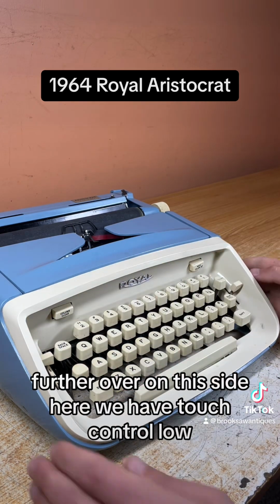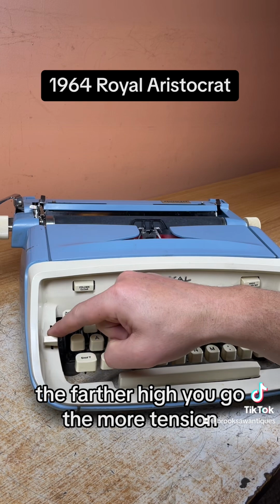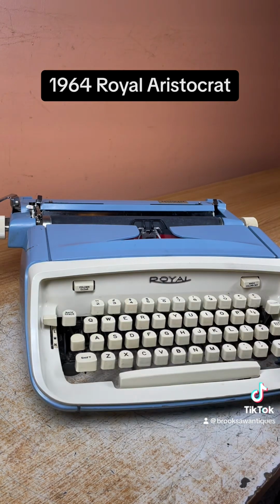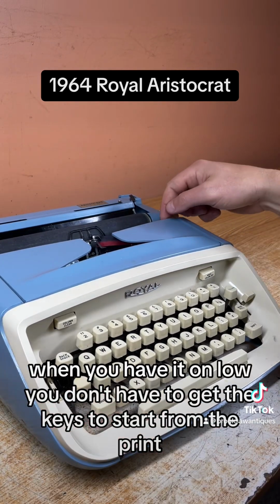Further over on this side here, we have touch control, low, medium, and high. The farther high you go, the more tension there is when you hit the keys, and they respond faster, but you just got to hit them a little harder for them to print. When you have it on low, you don't have to hit the keys as hard to print.